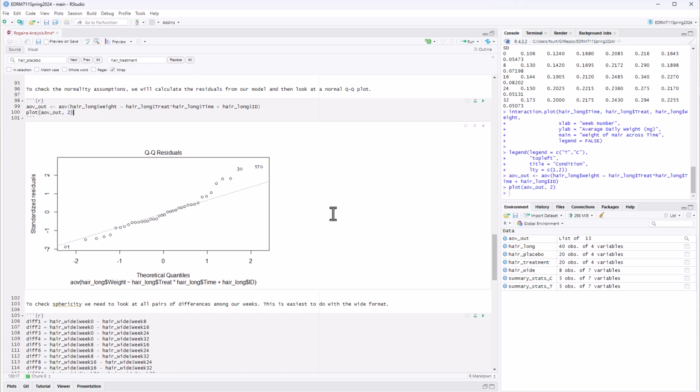Remember also that we have 8 women measured 5 times, so that gives us 40 data points. And I would say for this level of over-dispersion that 40 is not big enough to be able to say, oh, by the central limit theorem, I'm okay because my sampling distribution is going to be normal.